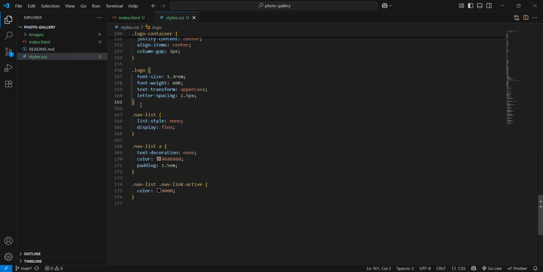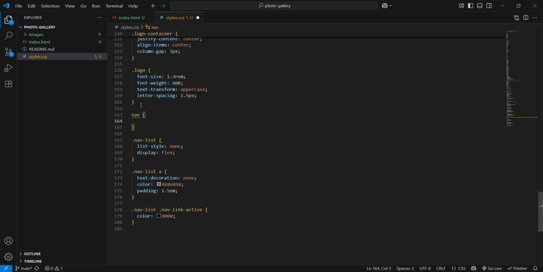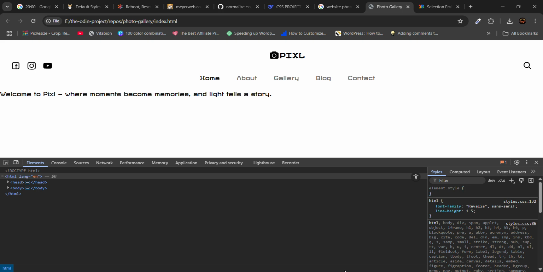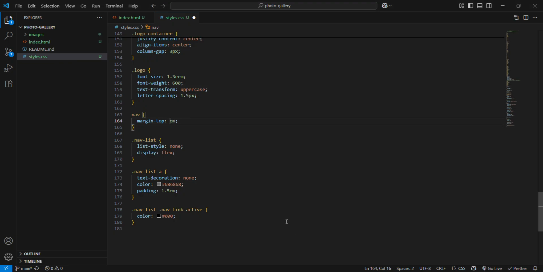Let's select the nav, and let's have some margin top, like 3em. Okay, 3em is gonna be a lot, so no, not 3em. Maybe 2em.